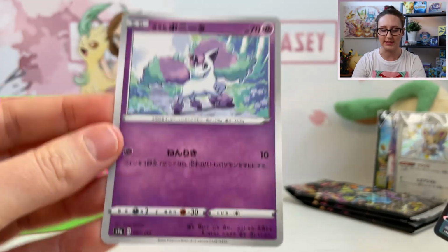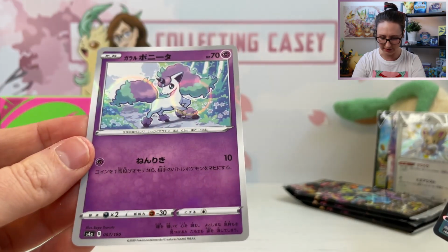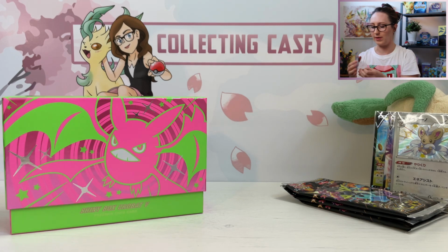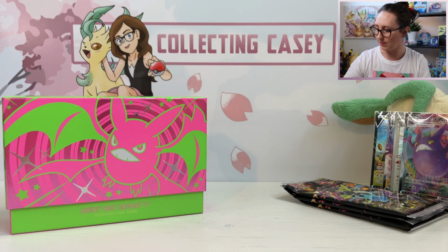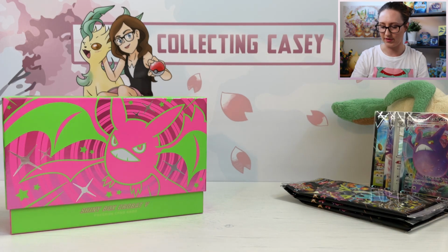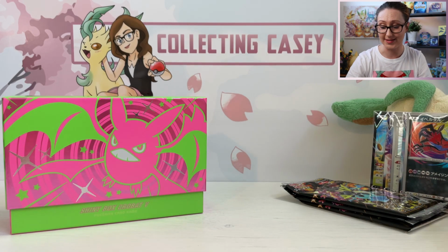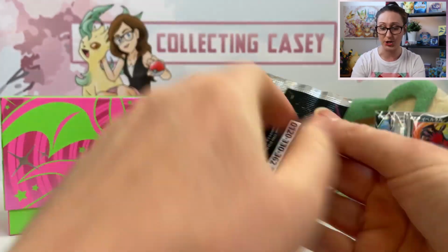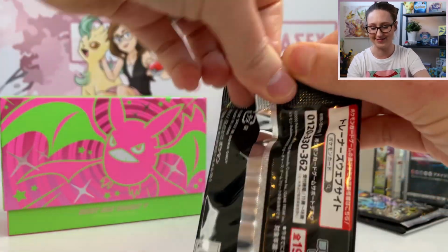These cards I have to figure out. Please let me know in the comments down below, what are these cards called? Because I don't remember seeing those in previous Shiny Star V openings, or maybe I have, but it's just been such a long time that I don't actually remember it. I was just very jealous of everyone opening Shiny Star V, and I just couldn't get my hands on any booster boxes. But having said that, we do have a booster box of Shiny Star V to open as well. So please do keep an eye out for that video. I will be getting to that at some stage.